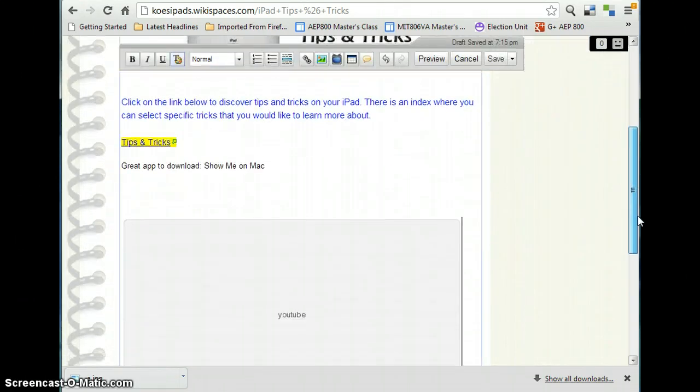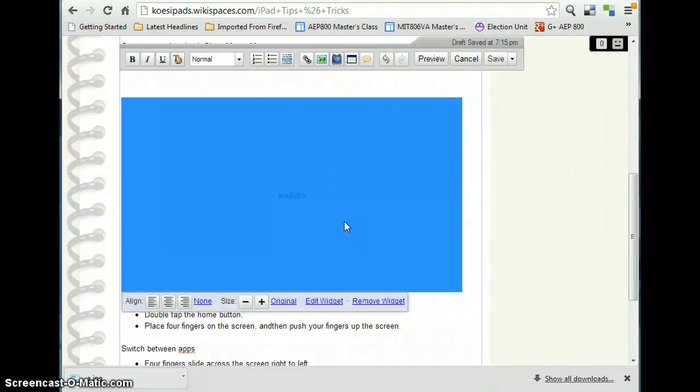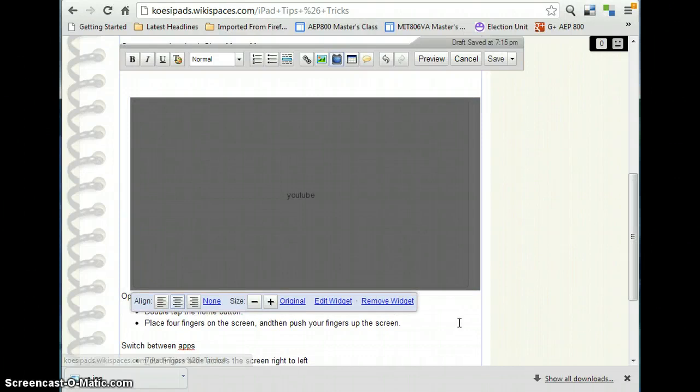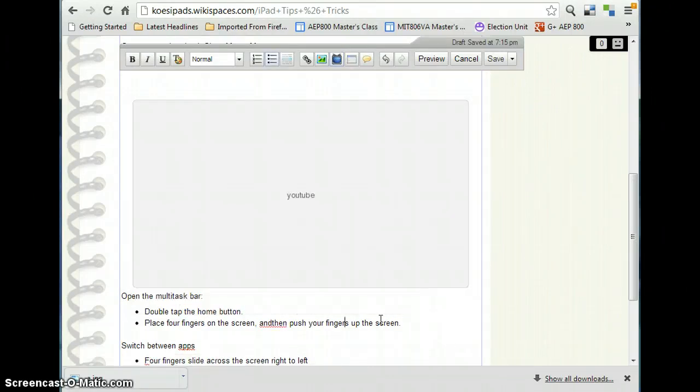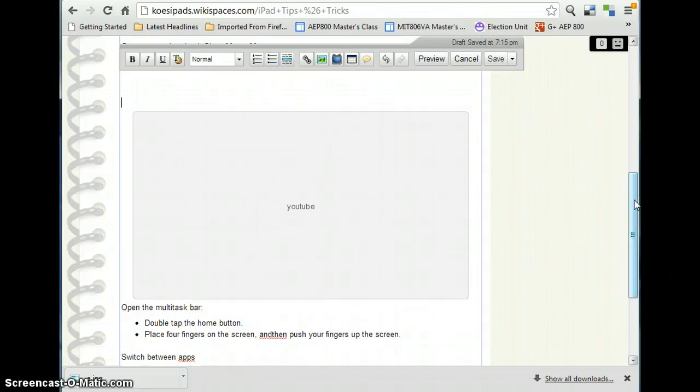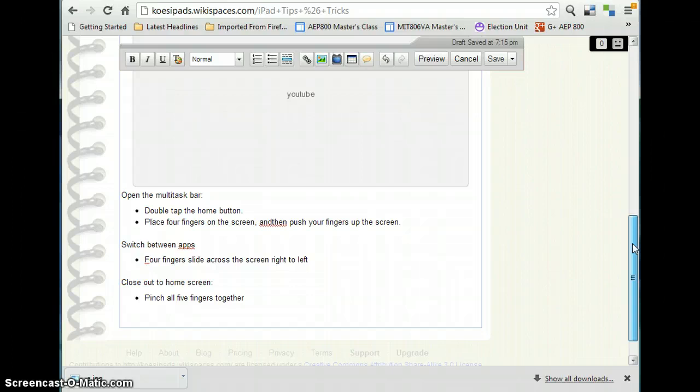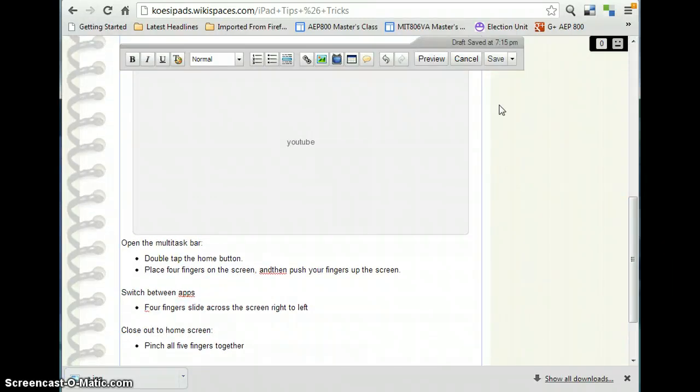Now when we scroll down, we'll see this place where it has it, but it doesn't tell us what it is. So, it doesn't show it until we hit the save option up above. It's the same as before. We can align it to the left, we can align it center, we can align it to the right, however we would like to do it. We can edit the widget, put it original, increase the size, and remove it as we would like. And from here, this here is just some information on different ways. The information that I have below is the same information that the video is going to give us. It's just some people are more of a visual, other people can simply read it. So that's the reason why I've included that information down there. So let's go ahead and hit save and see how this stuff looks.